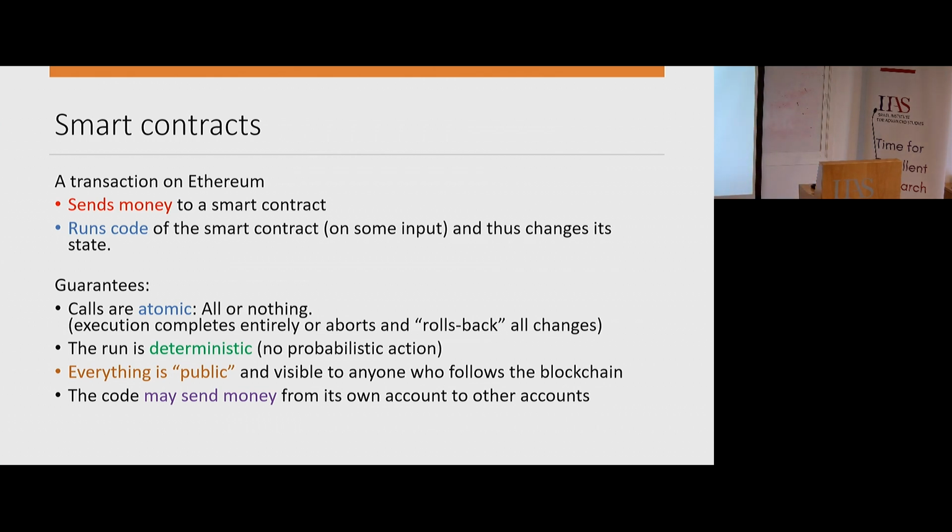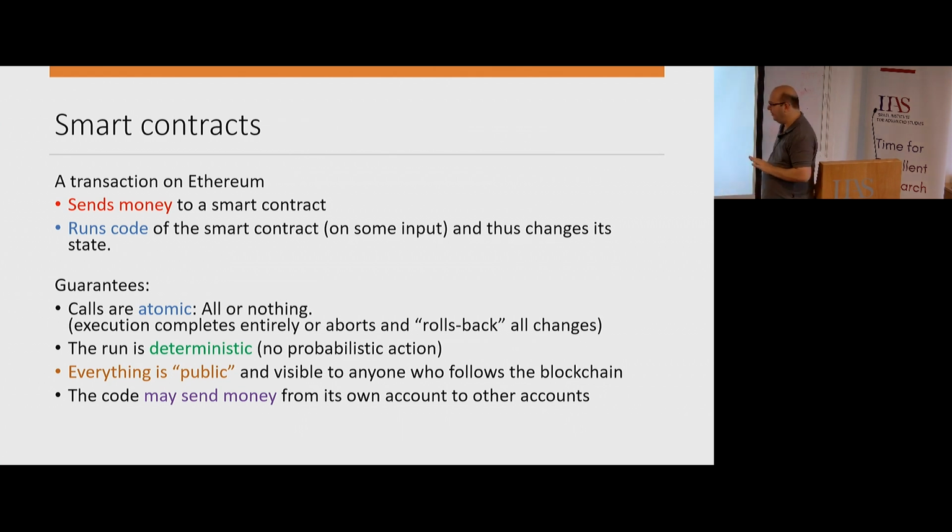So this is atomic. The execution is deterministic. On the blockchain, you're not allowed to roll dice, because the consensus protocol doesn't work if you have randomness in the data. Everybody has to run the same code, simulate the same computer, and reach the same results, so we have consistency between the different machines. Everything is deterministic. You're allowed to use pseudo-randomness, randomness based on a seed, but there's no real probabilistic action. Everything is public, in the sense that we see the transactions going out to the blockchain, just as we saw the payments before. Every node follows all of the execution, so everybody knows the state. There are no secrets that are hidden. Smart contracts cannot hide secrets from the world. And the code may send money from its own account to other accounts, which could be the accounts of other smart contracts or of other people.